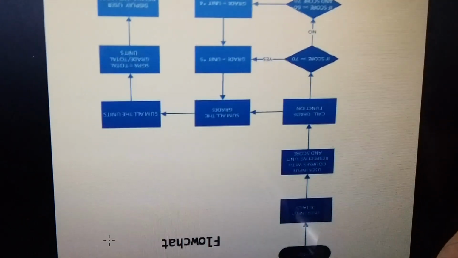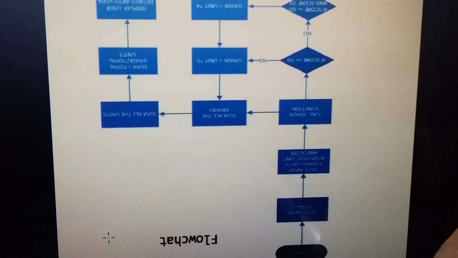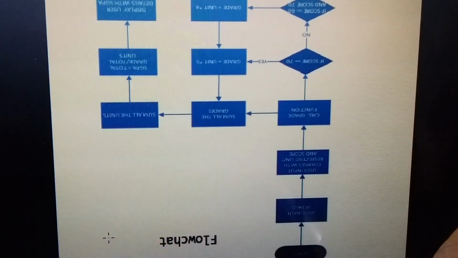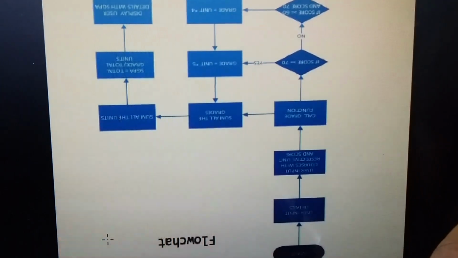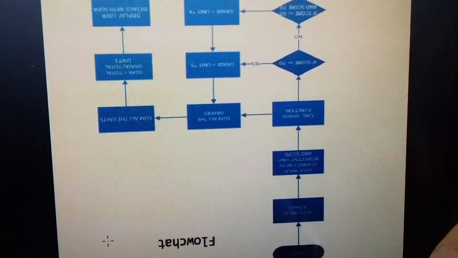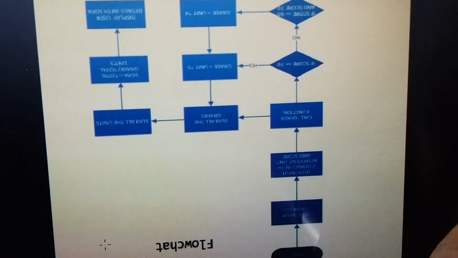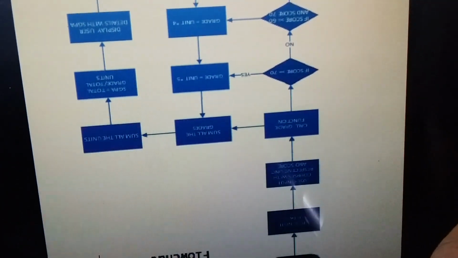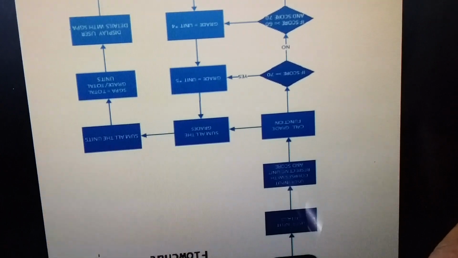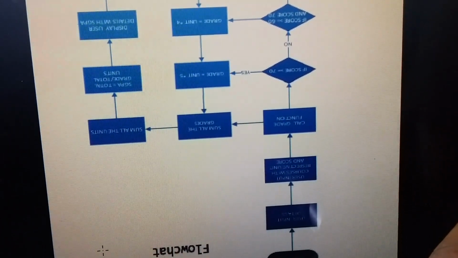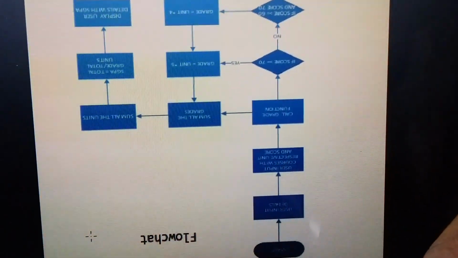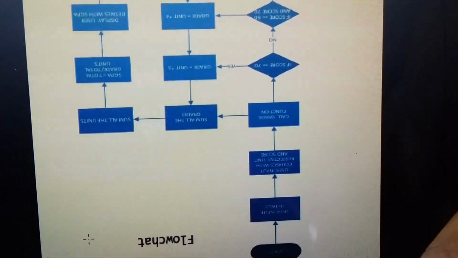So this is how the if statement is being used. I can see here if the score is equal to 70, if the score is equal to 60, the grade is equal to 5, 4, and then the GPA should give a unit of it as well. So this is how it's going to be run in the back end.